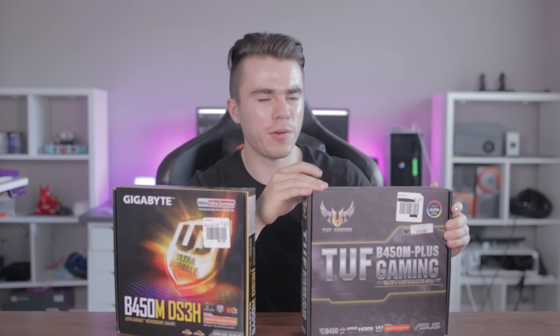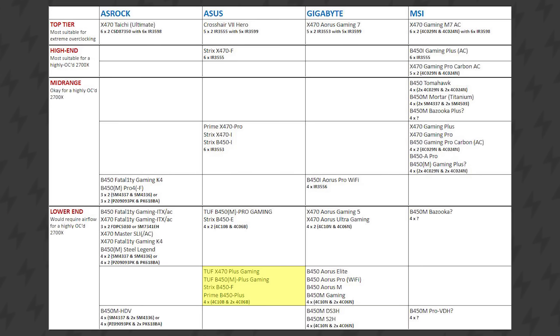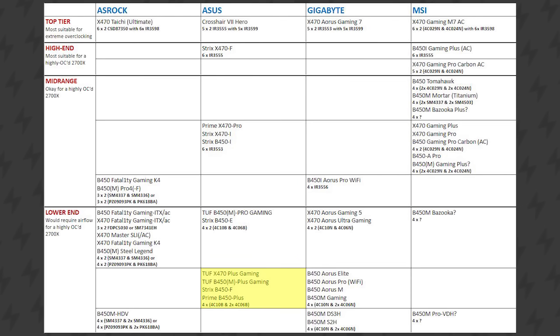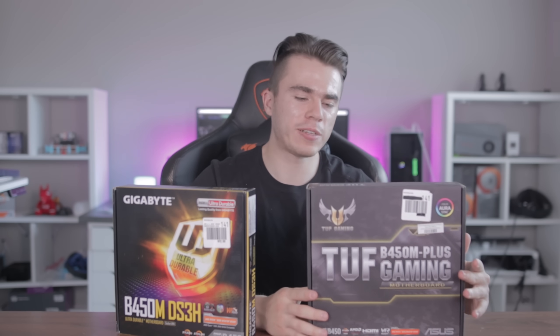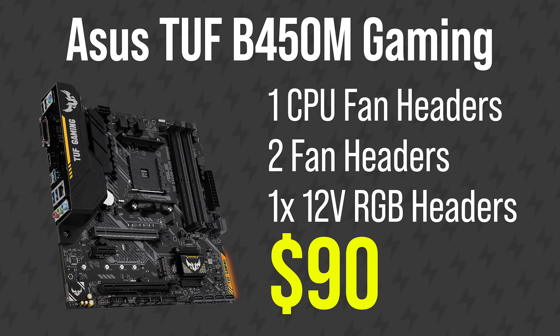Like the ASUS B450M Plus right here — it's $90 and it's not necessarily bad, just held back by low quality VRMs, similar to the B450 Steel Legend. This motherboard could be really awesome because it looks great, but its VRMs are average. You can get some decent overclocks, nothing too crazy, but for a $90 motherboard I would have expected better VRMs, especially compared to the Pro 4F. Aside from that, it offers a whole suite of features you'd expect — lots of fan headers, 5-volt and 12-volt RGB headers, and a reinforced PCIe slot cover.